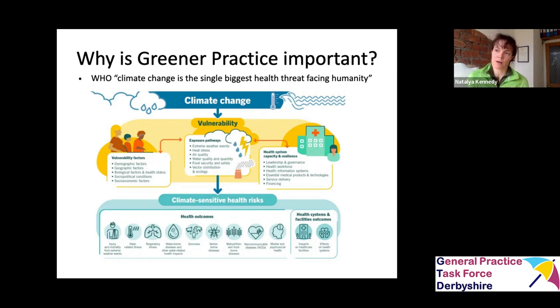In terms of how climate change affects health, it basically affects the social and environmental determinants of health. So clean air, safe drinking water, sufficient food, secure shelter. Luckily, a lot of those we've actually managed to achieve in this country and in the UK in general over the past 50, 60 years of the NHS. But the fact that they're coming under threat from climate change in the rest of the world, and potentially those things will have an impact on us, and we'll go through that in a bit, I think we just need to be aware of and start planning for.